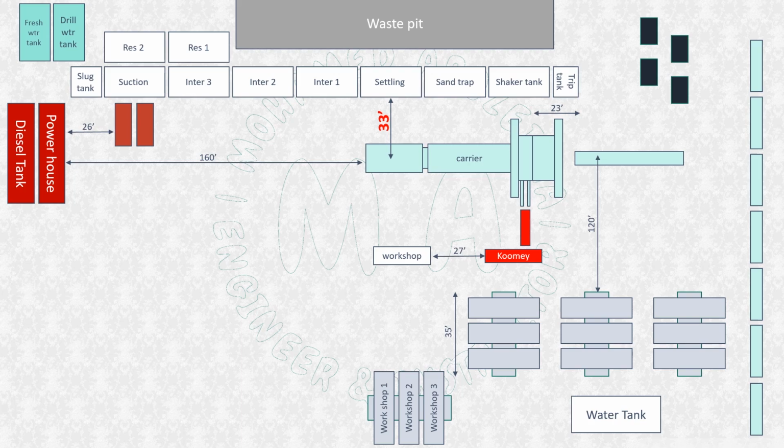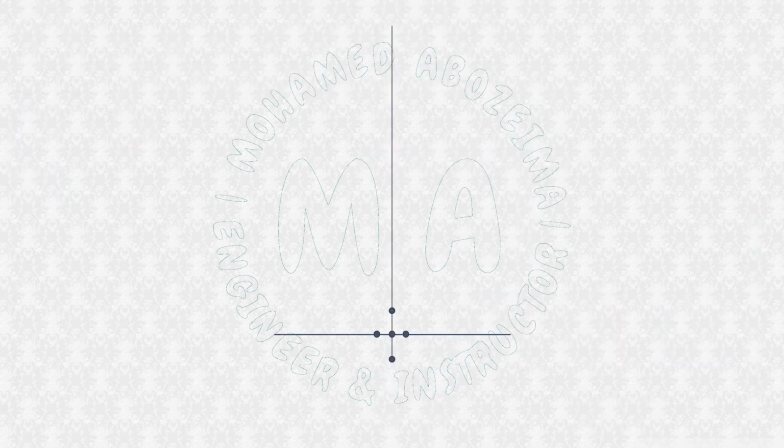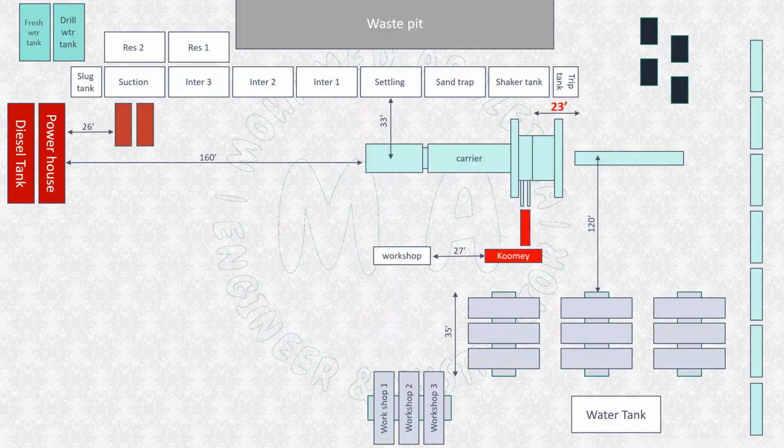In our example here, we have a 33 feet distance from the center point to the shaker tank. I'm going to measure 33 feet from this point. Don't forget, you should make sure the new point is on the y-axis. Then drive a bar here. The flow line divides the system into two parts. The first one is before the shaker tank, in which you can find part of the shaker tank and trip tank. The length of this part is indicated on the diagram. In our example here it is just 23 feet.